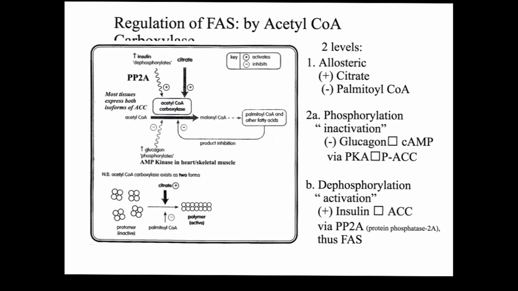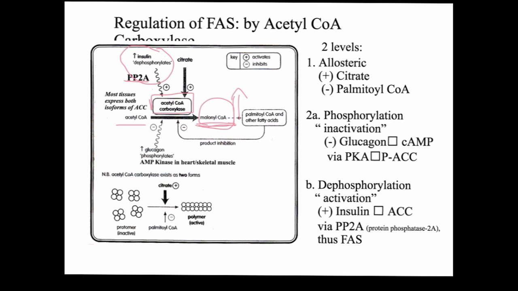The first step, once you have the citrate being cleaved, it'll generate acetyl-CoA. Acetyl-CoA generates malonyl-CoA through the enzyme acetyl-CoA carboxylase. This is the rate-limiting step. You can see I've got regulators all around it, and acetyl-CoA carboxylase is active in the fed state. In the fed state, when insulin is high, you're activating that phosphatase, and in this case, it's protein phosphatase 2A. That'll remove any phosphates and generate malonyl-CoA and increase malonyl-CoA for the next step.